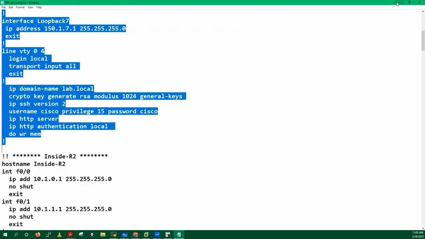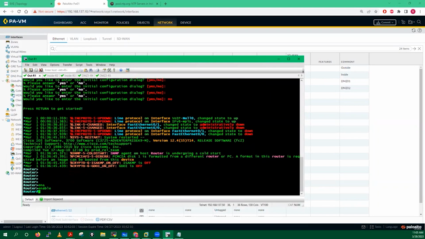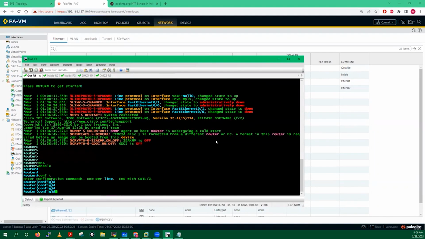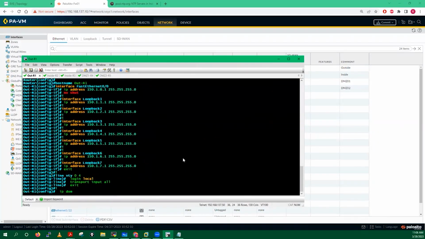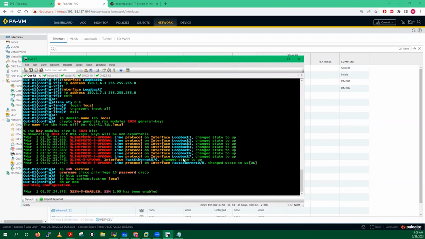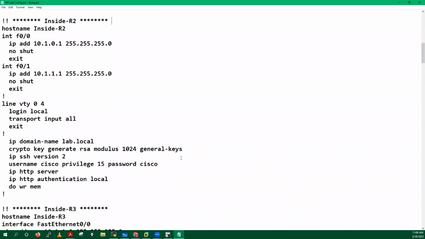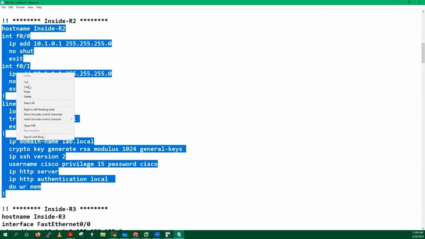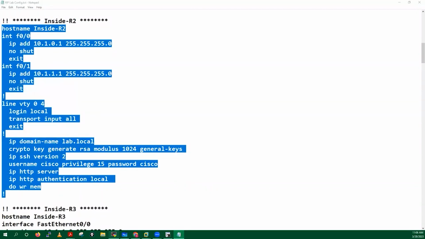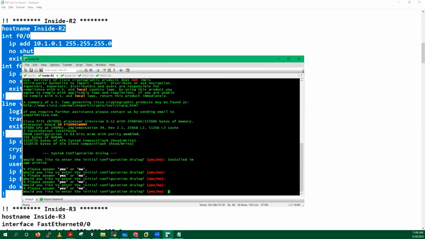Copy, enable, conf t and just paste. Because we have already created our template, I'm going to use it, otherwise I would have to do the configuration every time on all these routers. Then inside R2, I'll copy from here till here and put it into my inside R2 router.